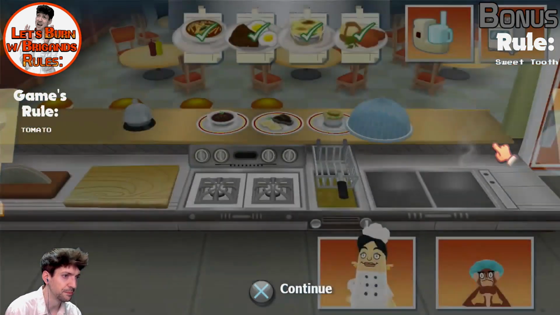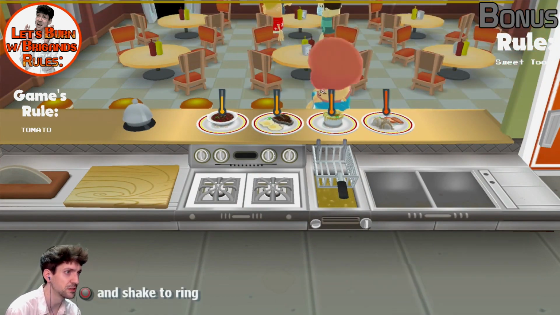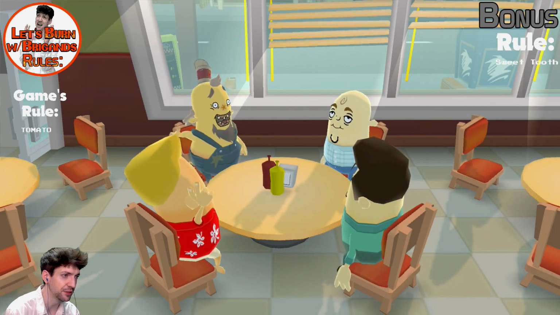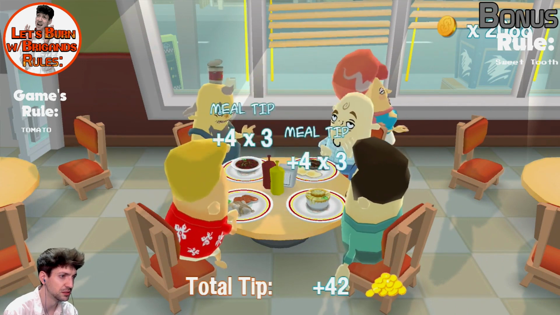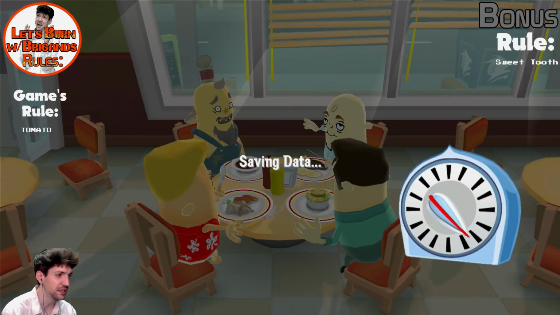Oh, I'm hungry. I could just kiss you. All right, well, let's try to keep it professional. Now, let's go to that fancy French place after this. Chez Hot. That was fast. Done and done.